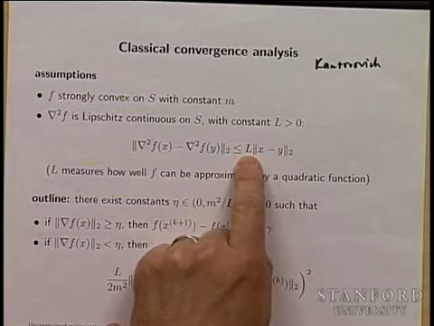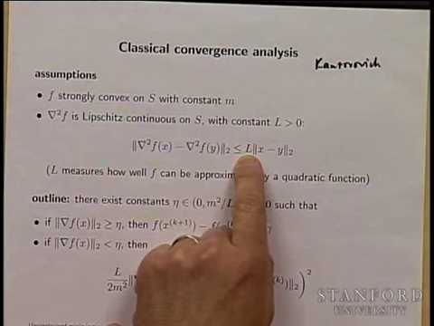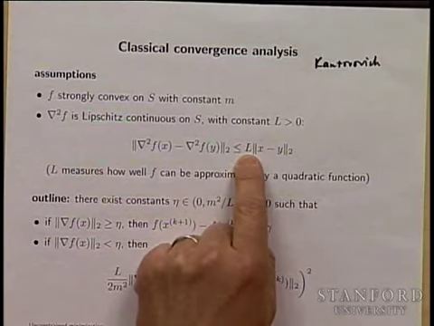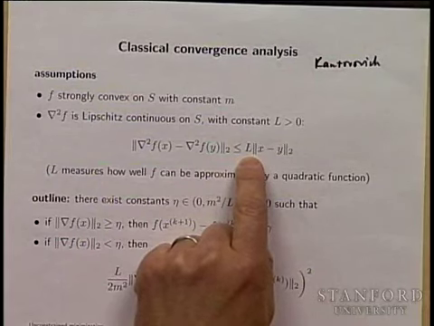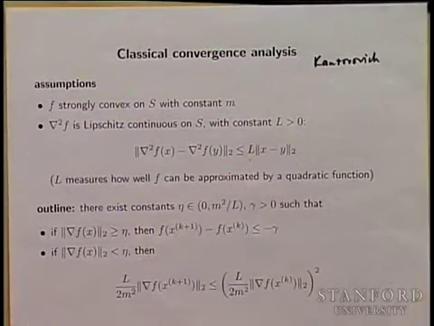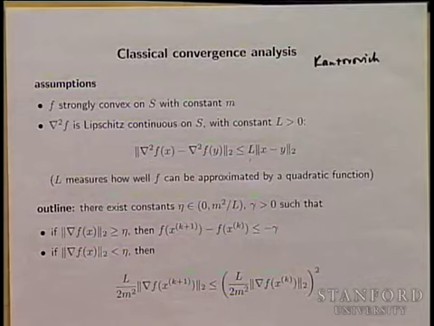It's totally obvious that the third derivative is what affects Newton's method. Because if the third derivative is 0, the function is quadratic, and Newton's method nails the answer in one step. If L is small, if the third derivative is very small, it means that a quadratic model calculated at one place is actually a pretty good quadratic model calculated at another. And that's exactly when Newton's method is going to work well.